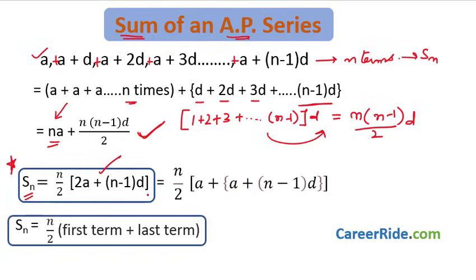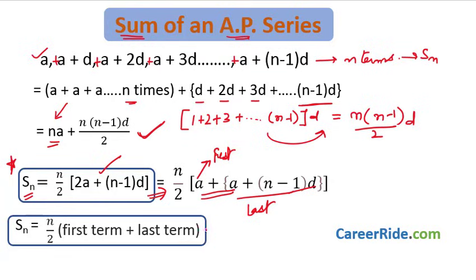I can try to break this formula of sum of n terms. I can write n by 2, and I can write this A as A plus A, right? So it becomes A plus n minus 1 into D. So this is what it becomes. And we see that we can write it as n by 2 into this A, which is the first term, and what is this? This is the last term, right? This is the last term.